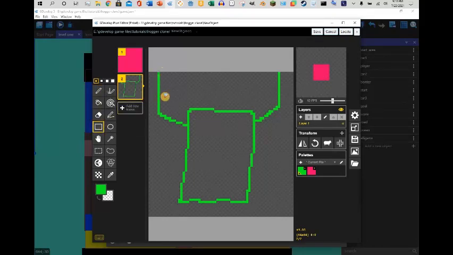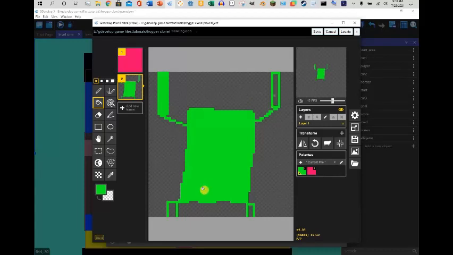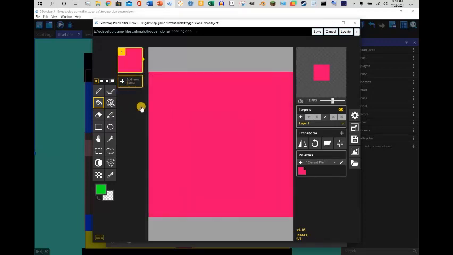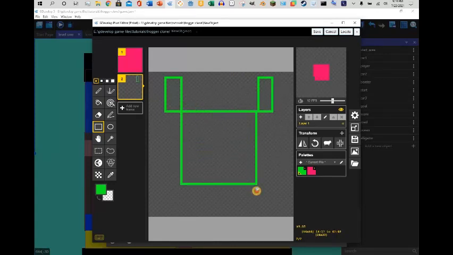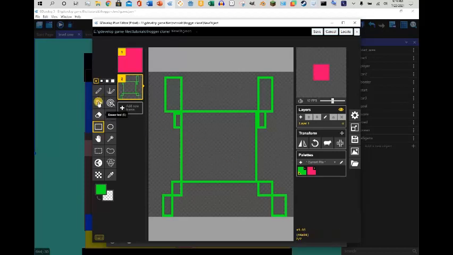This is an extremely crude image of Frogger. I'm gonna delete that. So I'm gonna do this instead. Okay, no. Alright, here we go. This will be the body. I'm gonna do this to add a little bit of detail. There we go. We're gonna color it in.